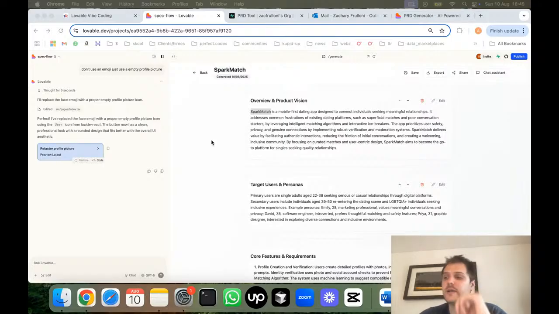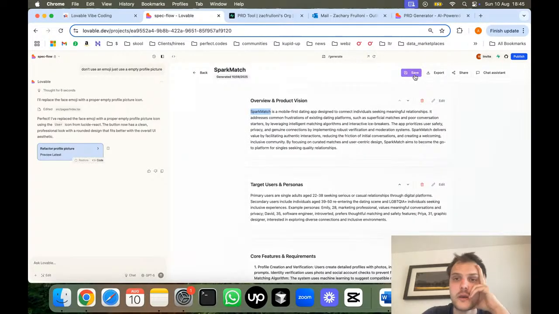So it should really only save the PRD in the Supabase table when we click save, not when it generates it. Otherwise you're just going to be consuming space in the table. There's no need for that. And when you click an account, you saw that a lot of PRDs were generated.